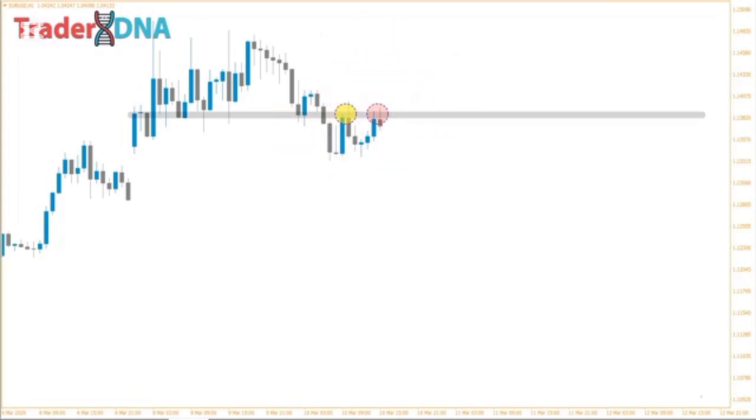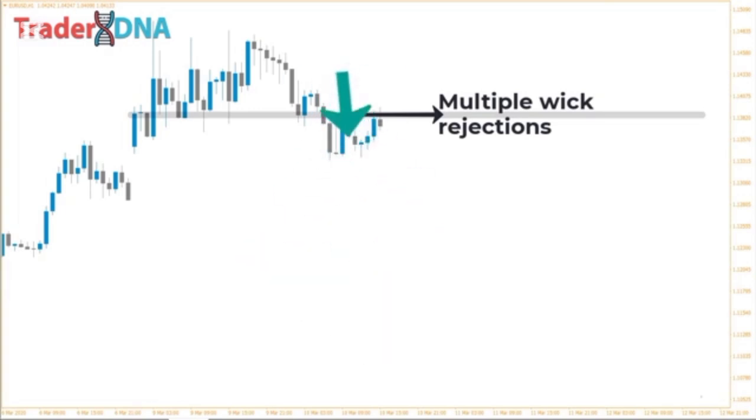Now, here's where the magic happens. When the market revisits that level, you're hunting for multiple wick rejections. These wicks are like neon signs flashing: this is a valid level. And the best part? It's all in line with the downtrend. Check it out. Here's your first wick rejection. But don't stress about finding the perfect pin bar or some ideal setup. That's not what we're doing here. Instead, focus on building confluence, stacking reasons to take this trade.